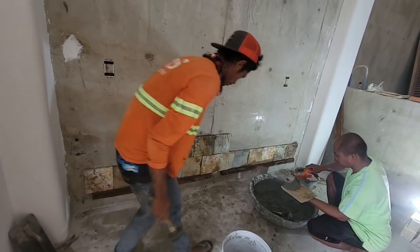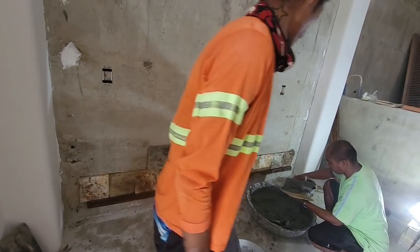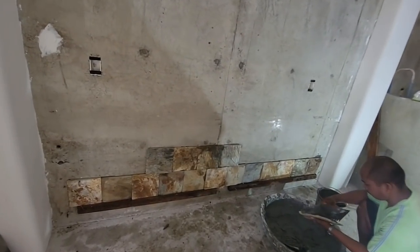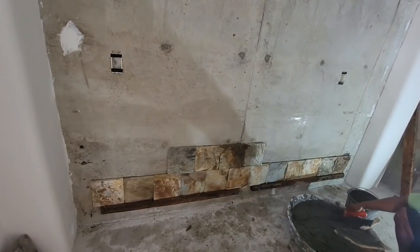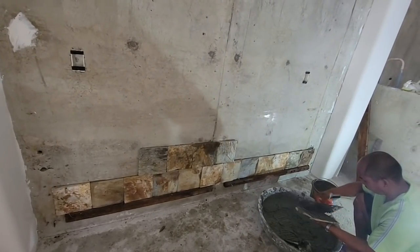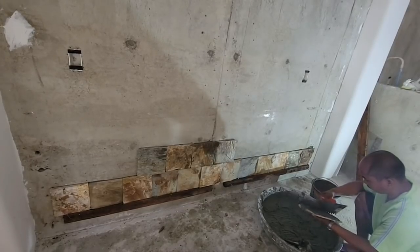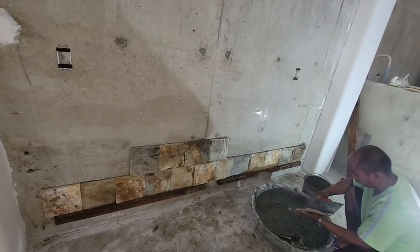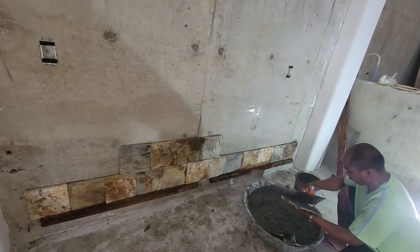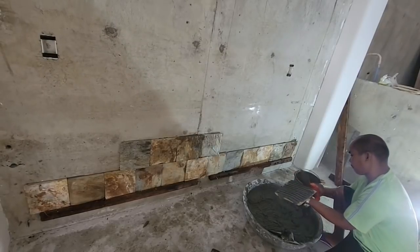They're trying to put too much adhesive when they butter the back of these, squirting it out everywhere, getting it all over it. And you can't do that on these, especially this really porous stuff. You'll have them all stained with the mortar. But it's getting there, and it's getting better. It's improving minute by minute. I think they got it down now. I think they got it figured out. Man, we're gonna have to pick them up.